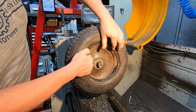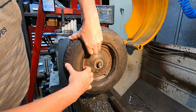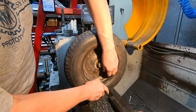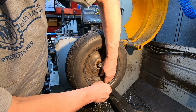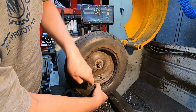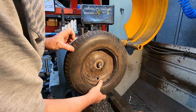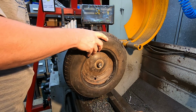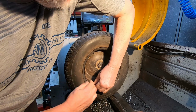Right. Okay. Not that far. Let me get the tube out. Oh, probably should let the air out of the tube first, shouldn't I? It's a rookie error. I was just assuming it was flat. Let's see how we get on.